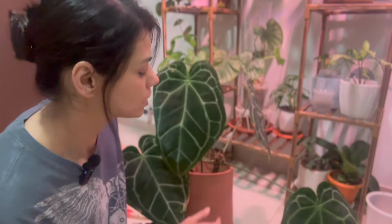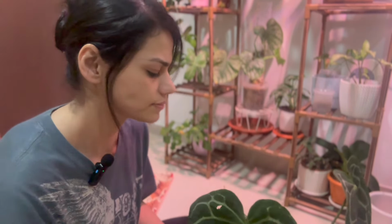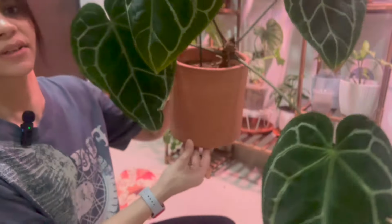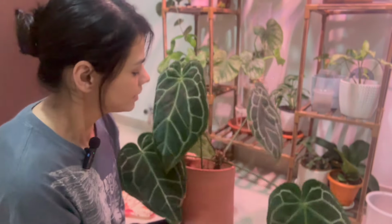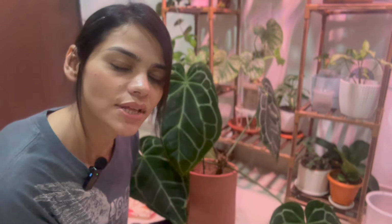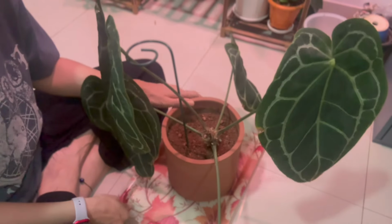So I have decided to change its soil mix, also because I think I'll be away for a few days, and during that time I don't want the plant to suffer. It's kind of going all over the place. It has no shape right now, and I think I need to check the roots, so that's what we're going to be doing. Okay, so just so that you get a better view, this is how I'm going to place the camera.